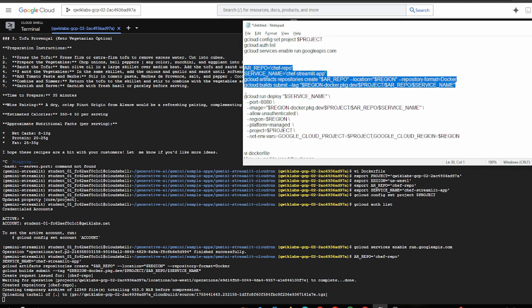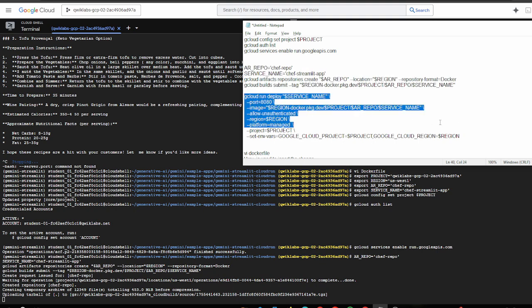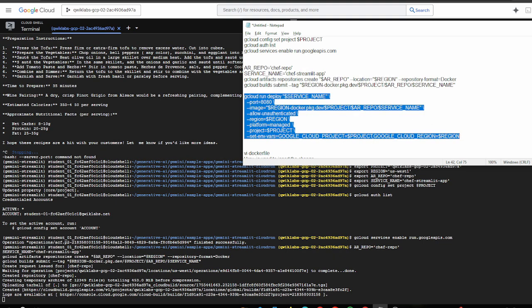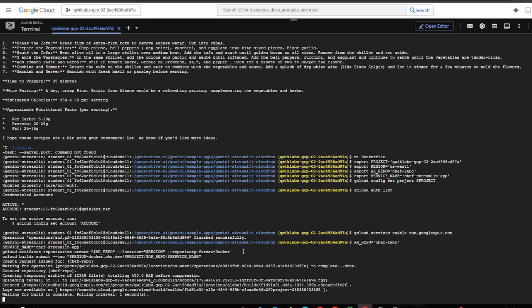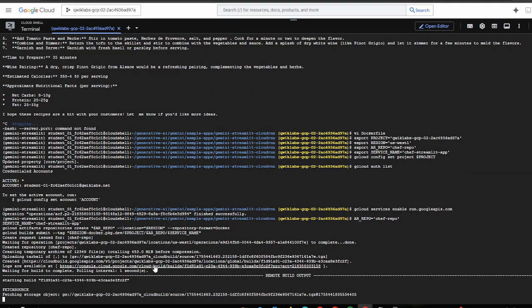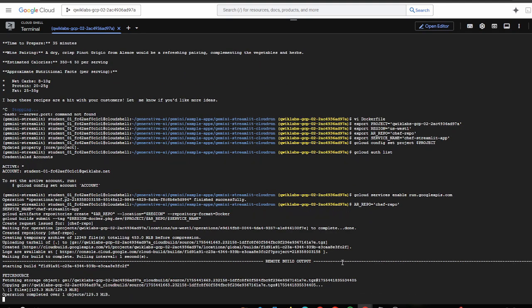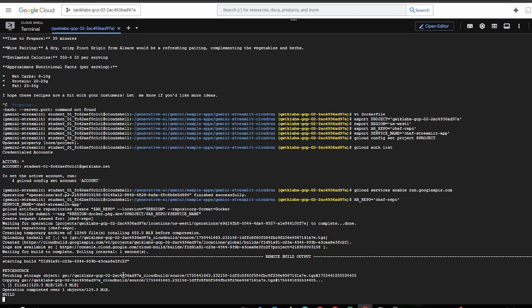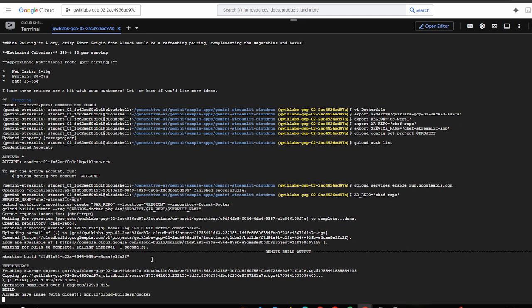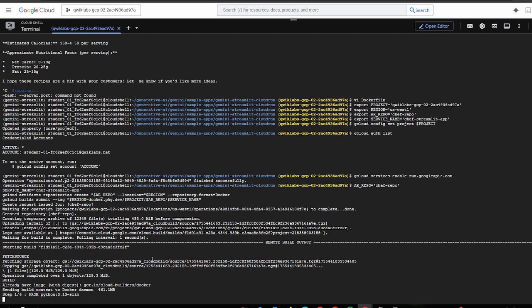If you remember, when we were doing this the first time, it also took a lot of time for pushing the image. So we'll just wait for it. Remote build output has started. After a few minutes, it will start pushing the image, and then it will be done and we'll be ready to deploy.